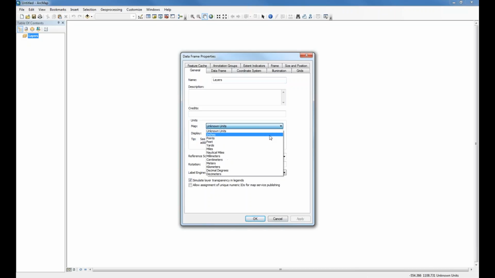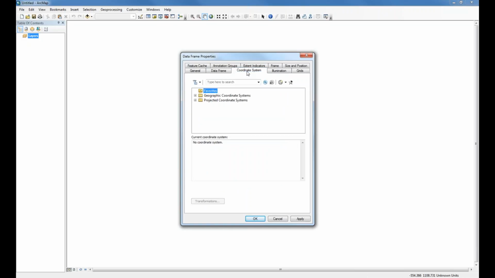So we'll go ahead and make sure we're working in feet, because that's what we like to do. You'll see there's a lot of different options here that we'll go through maybe in some of the more advanced classes, but I want to cover some of the basics here to get started. We'll set the display units as well. Then let's move over to the Coordinate System tab. The Coordinate System tab has, right off the get-go, a couple options that you're going to choose to set up the coordinate system for our map.